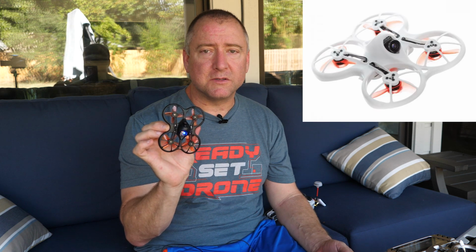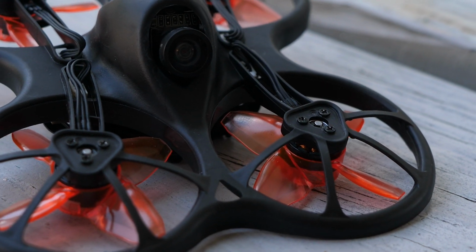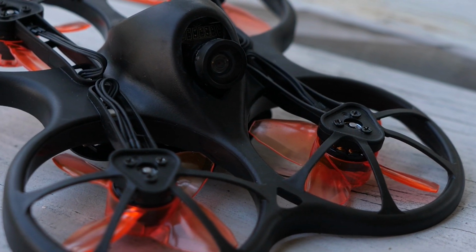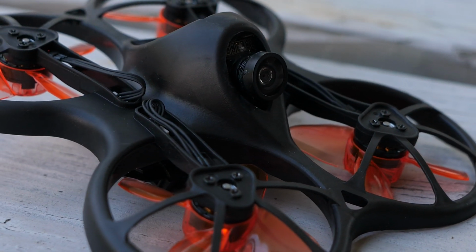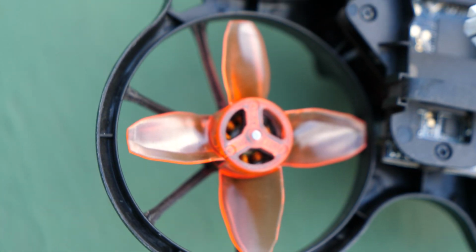So the Emax Tinyhawk S is the follow-on to the Emax Tinyhawk, which has been out for a while. This one is fairly new. It's black instead of white. It's got a little bit of a different design, and I just think the thing is super gorgeous looking. It's just got a super sleek, very modern look to it with these downward pushing props that are caged only on the top. The battery has rubber bands that hold it in place.